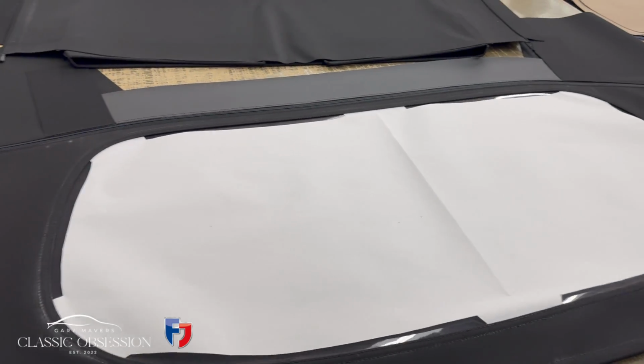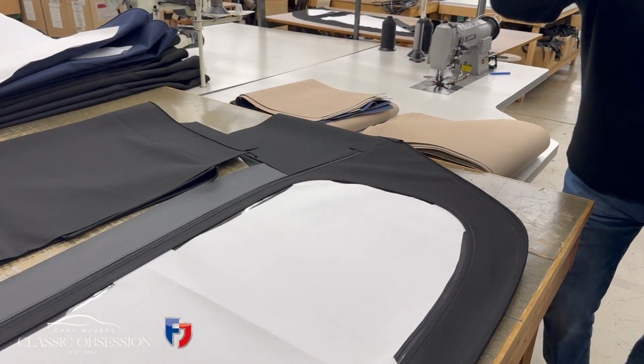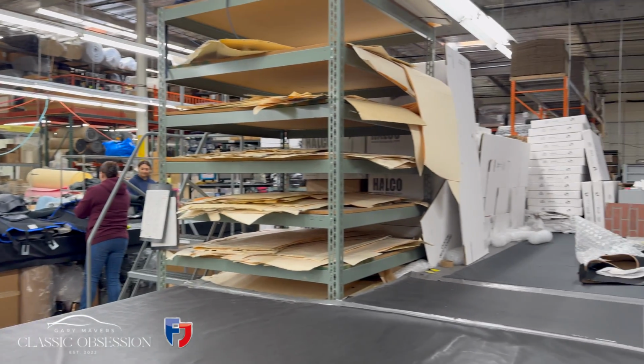And how do you press the window section? The window's sewn in already? This one is sewn in, yeah. The front section, it's already done here as well. So I'm going to go to this guy over here for packing, a box, and it goes straight to the shipping.